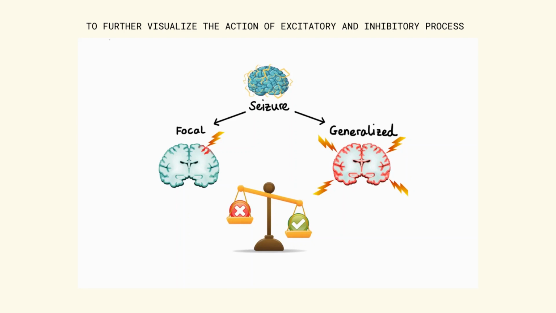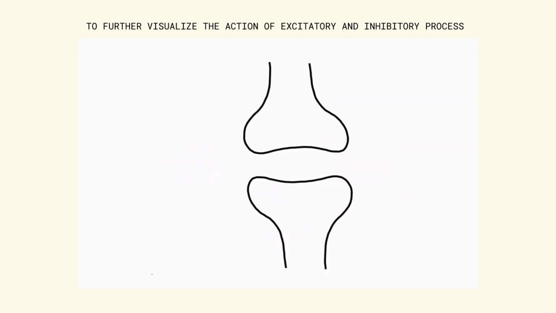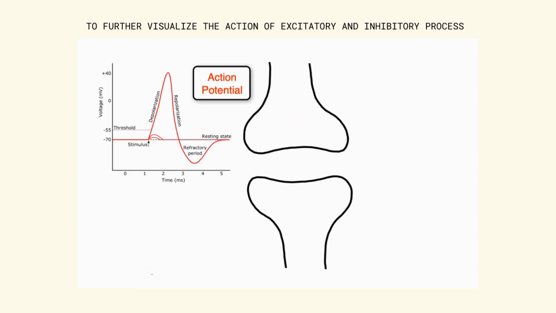In order to gain a better understanding of how this happens, we need to take a closer look at how neurons pass signals to one another. As you probably already know, the main form of communication among neurons occurs through the traveling wave of electrical excitation known as an action potential. An action potential is orchestrated by the synchronized opening and closing of ion channels.